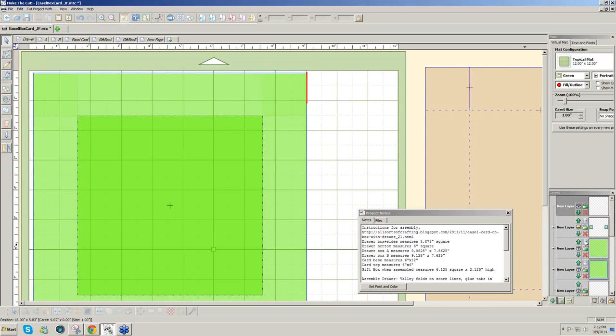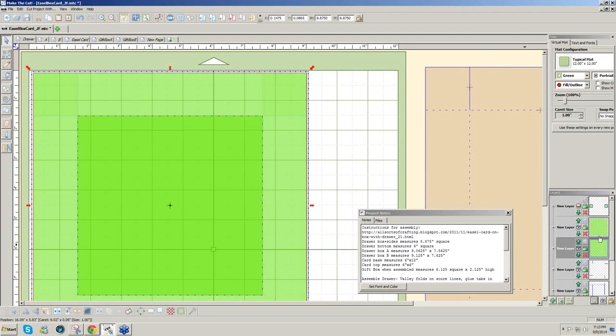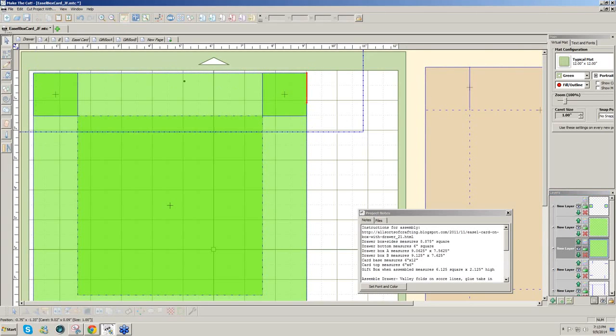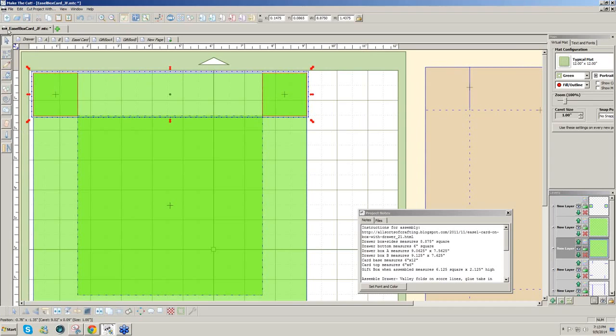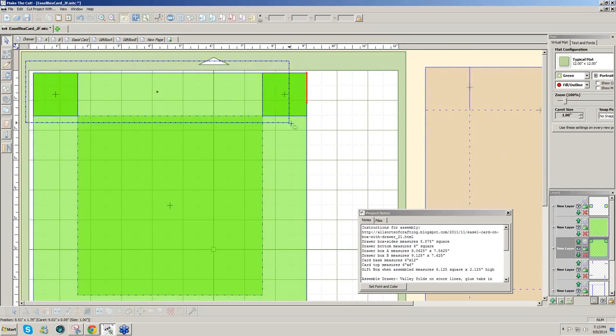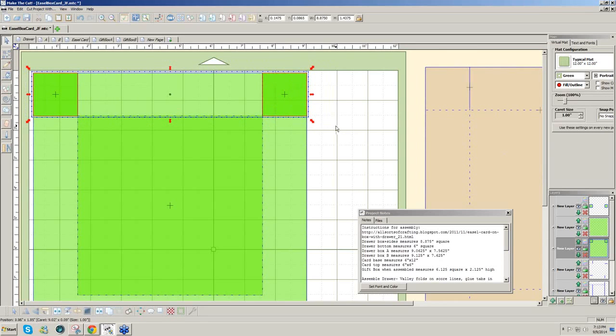So I'm going to go back here. You can see me do this again. I'm going to go to this layer here that I hid. I'm going to copy and paste in place so I have 2. And now I'm going to just go ahead and copy these to the bottom.